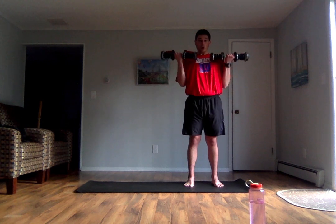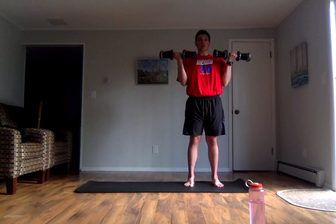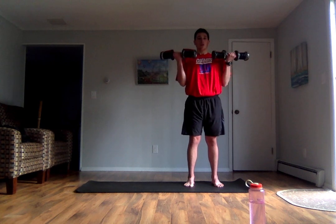So if you can imagine pulling your shoulder blades back and then pushing them down without moving your actual shoulders, that's the position we want our shoulder blades to be in. And we want to make sure, it is imperative, in fact, that we do not move our shoulders as we do this, because that would be cheating and we'd be putting the shoulder joint at risk for movement that it's not signing up for. So, at the end, we just have a nice, slow and controlled bicep curl.